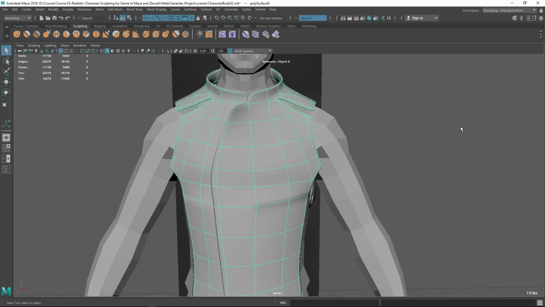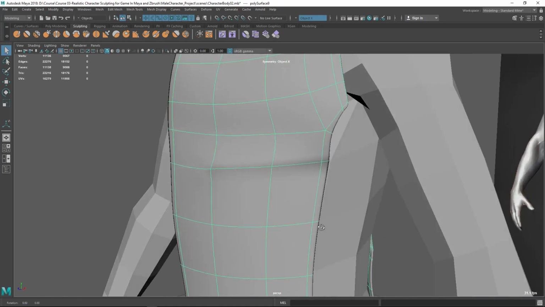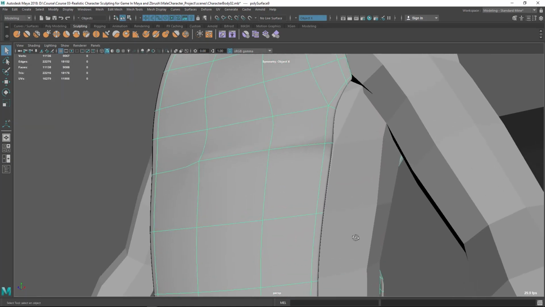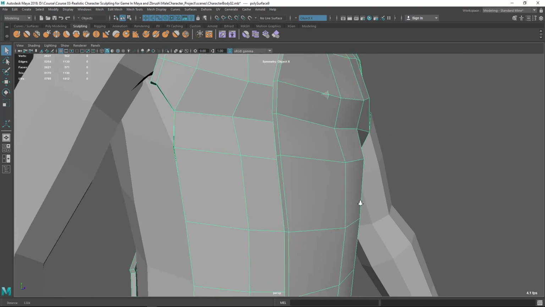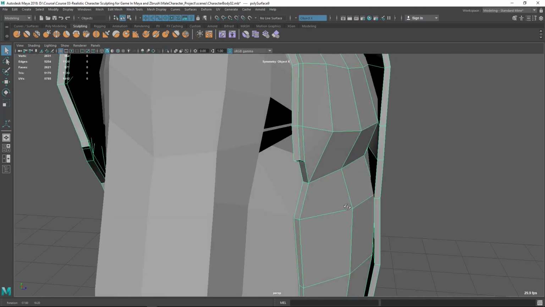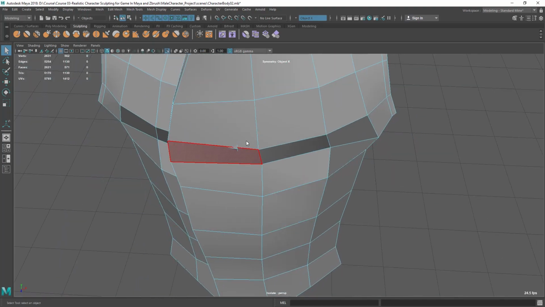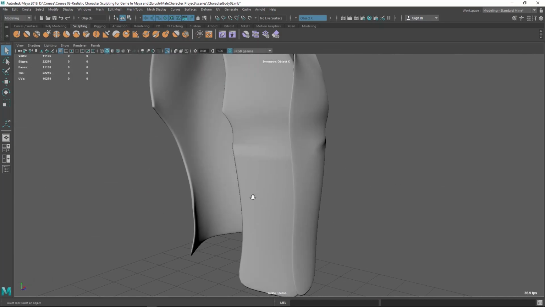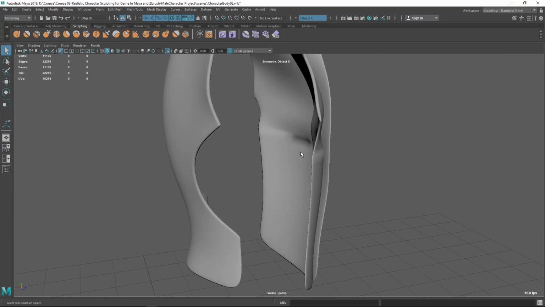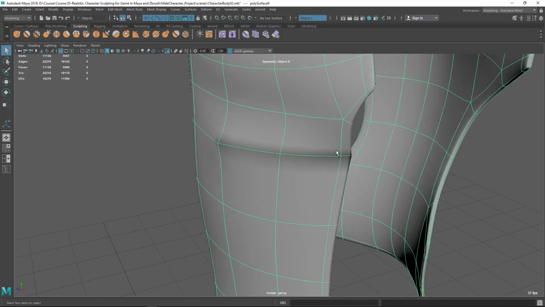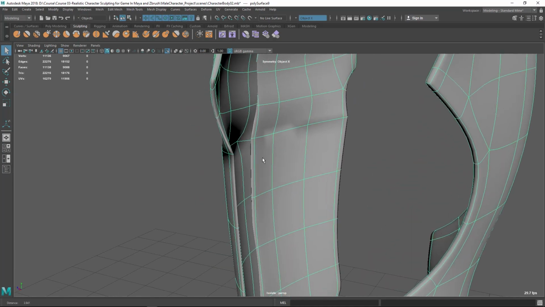So I got the thickness, and here I got something bad. I don't know what that is. Okay, so when I smooth it, as you can see I got some error here. I might have extruded some.